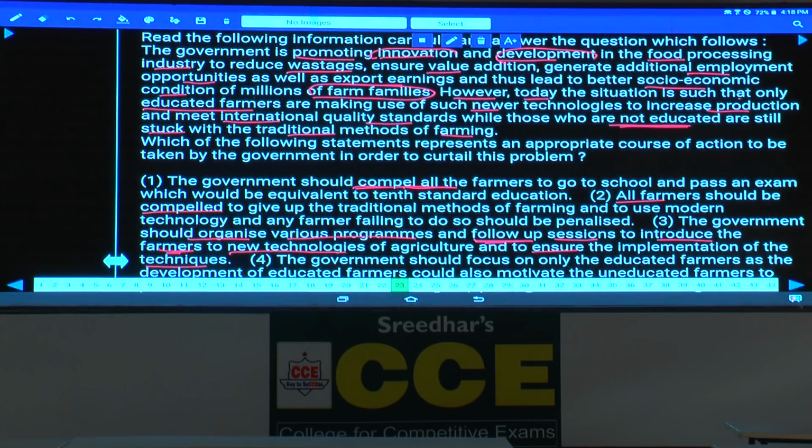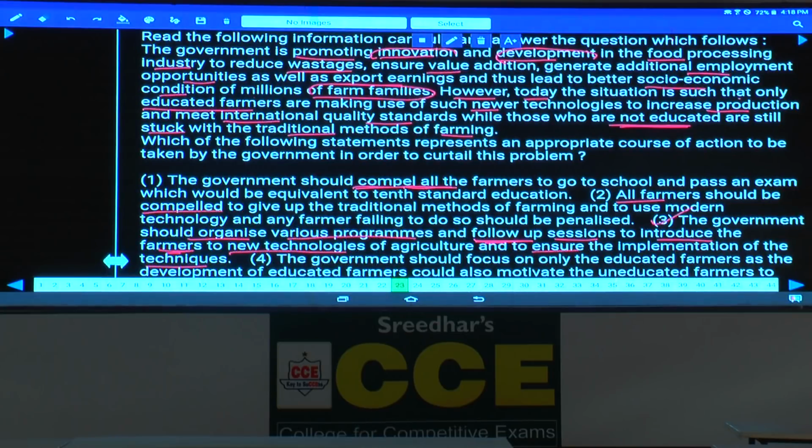Now sir, two cases. What are those two? First, they should be trained properly. At the same time, ensure whether they are following that or not. By doing so, what happens here? All the farmers will get benefited, irrespective of whether that person is educated or uneducated. Hence, what is your answer here? Third one is the answer. By implementing the third one, we can definitely ensure all the farmers will get benefit by this government's objective. Clear now? Hence, choice 3 is the answer. Hence, question number 23, it is choice 3. This is how to look into the questions on critical reasoning or courses of action.